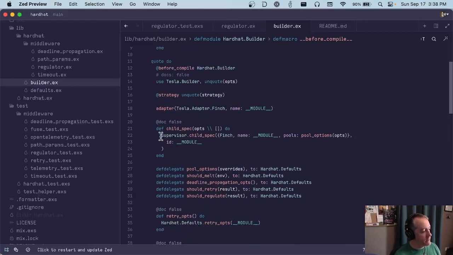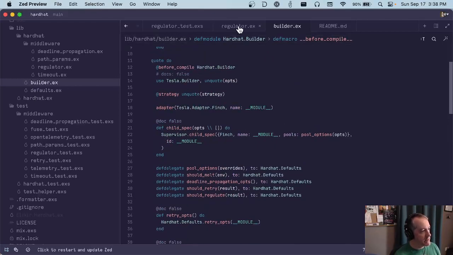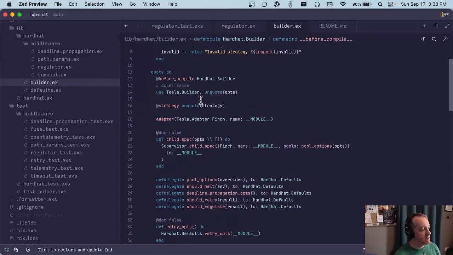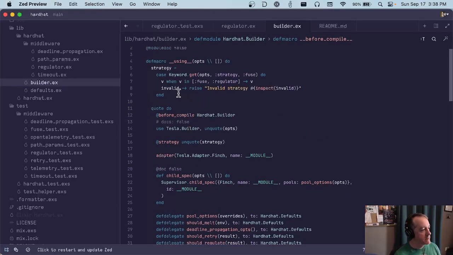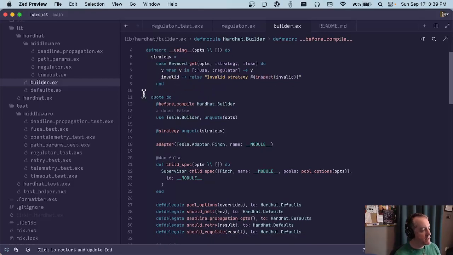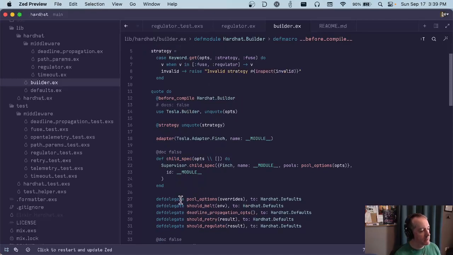But as I talked about just a moment ago, Regulator really should have this install call done at application startup time. So let's do something similar to what we did in the before compile, and generate a different child spec function.